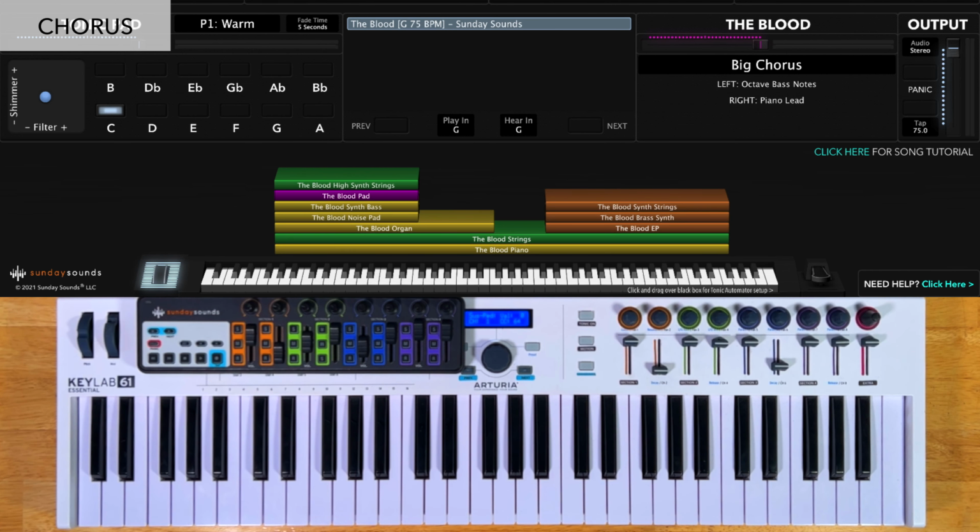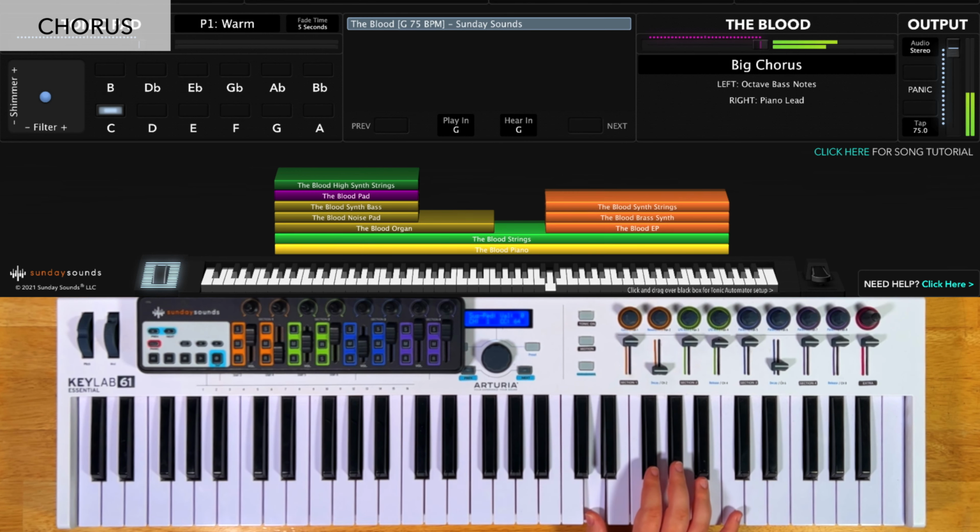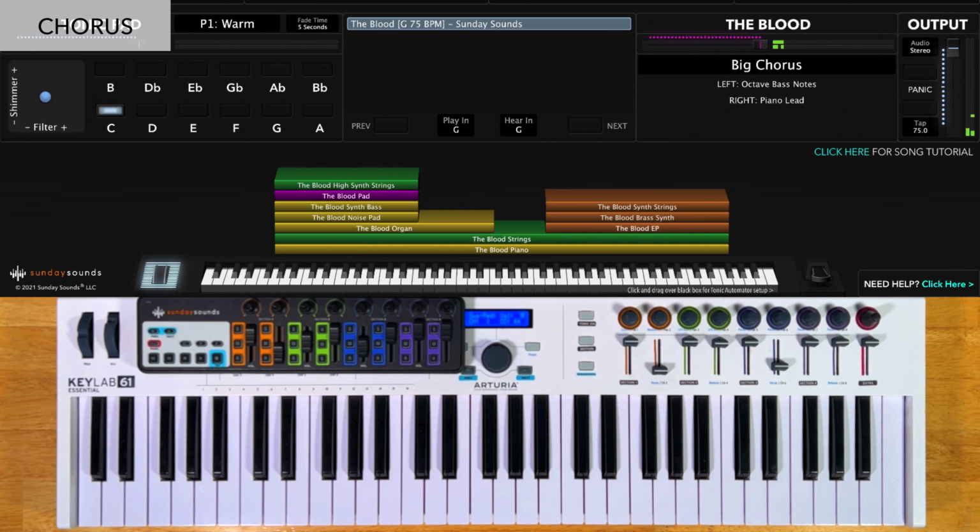So I like to think of this part as 2 separate lead lines you're playing at the same time. The first one triggers most of those synth and string sounds, and it sounds like this. Then the second part is the filler notes, and that's these notes down here. You play them on the offbeats. So, put together, it sounds like this.